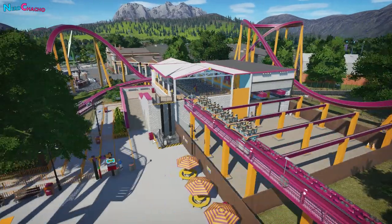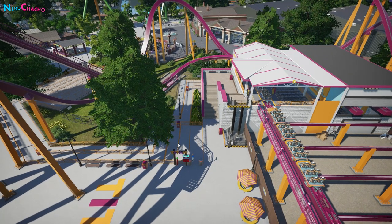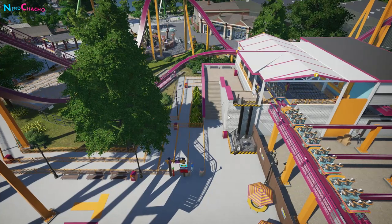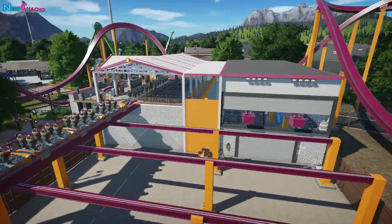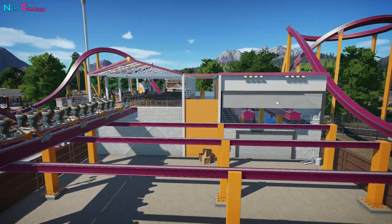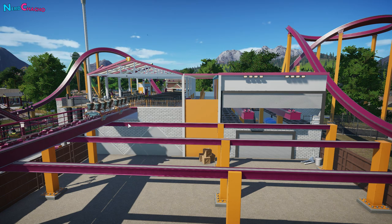Queue line wise, then, I've just touched up everything around the outside, made sure that all of the fences line up with each other, made sure that all of the concrete is all fixed and everything. So that's in there. We've got our disabled entrance, and that's all still fitting in there nicely. And then just over in the station, just general tidy up really. So maintenance area has had some touching up done on the front and everything. I've also done stuff within the station, so we've got the ride staff, we've got the push points, and making sure that everything's there, and also the activation mechanisms that you need for the transfer track. That's all been put on here and on here, so that's now all in place.